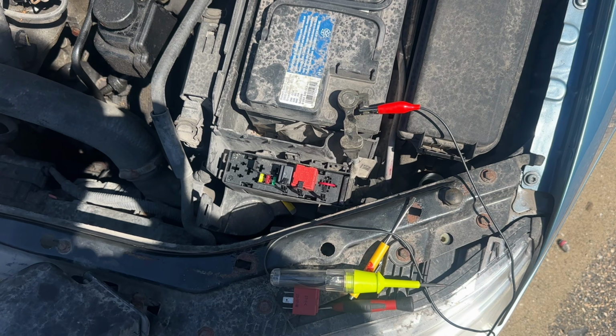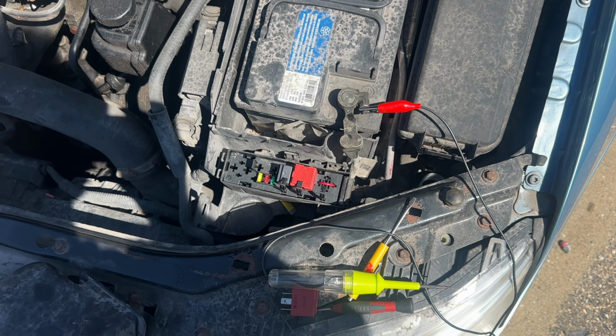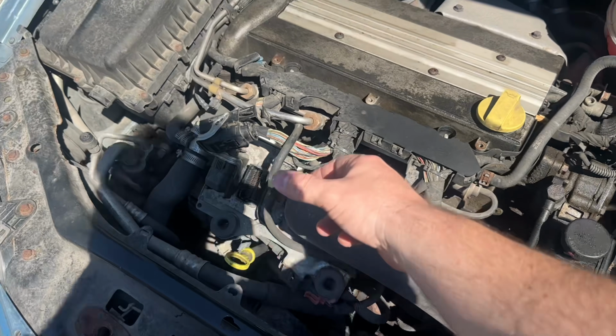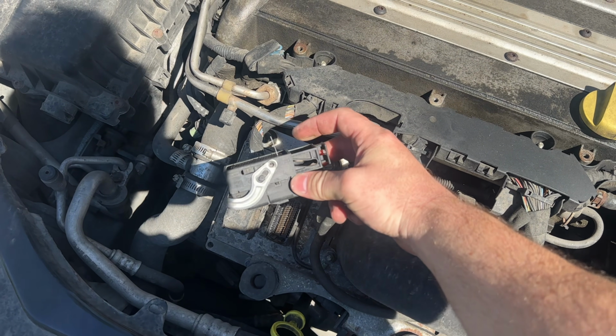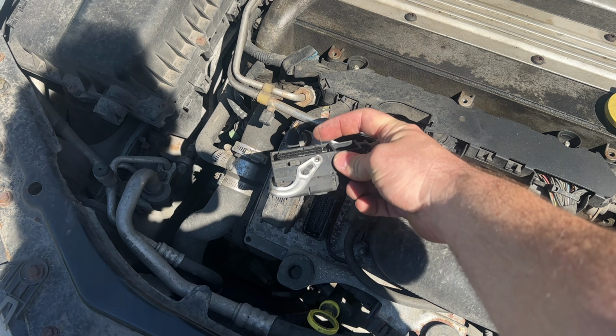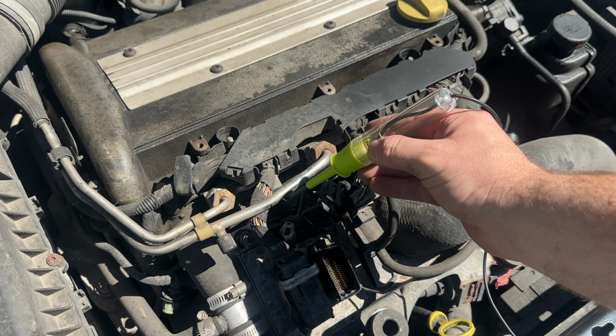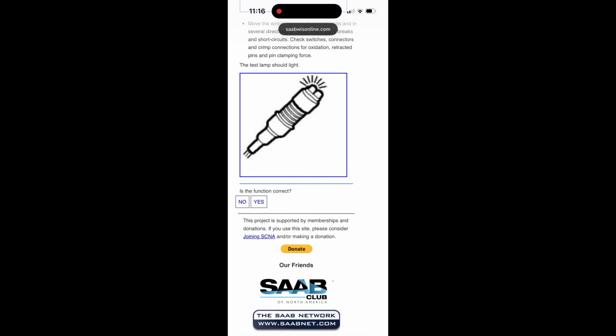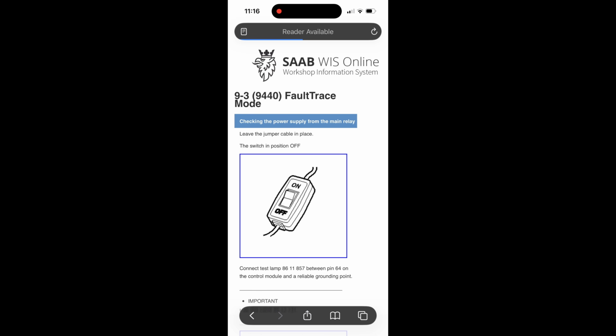Now that that's released, we have our test light connected to the ground of the battery, and we have our test wire going between 30 and 87, and we have a needle in pin 48. Now we will be able to use our test light from the negative terminal of the battery onto the test pin, and if it lights, we have good connection. Looks like this test is also successful. Since that was successful, we can click yes and move on.